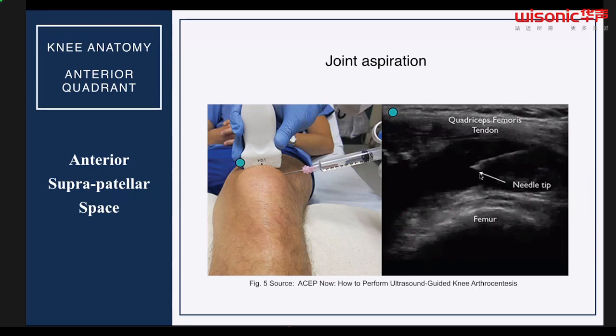This is safe for the patient because you're able to know where the needle tip is the whole entire time. If you're in that area, in that fluid, you're not hitting structures that you shouldn't be. So again, this is very critical to what I do daily, and to anyone doing injections or aspirations as well. Ultrasound is critical for that.